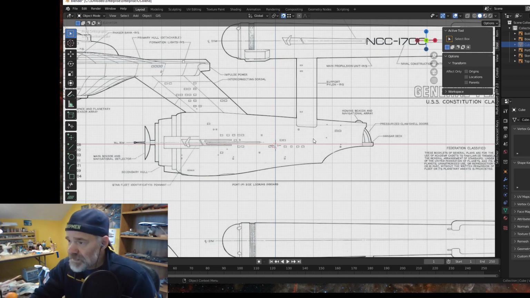The secondary hull of the Enterprise, or any Constitution class ship, is pretty much round. It's a cylinder from just in back of the initial frame of the deflector base, the deflector shield base.